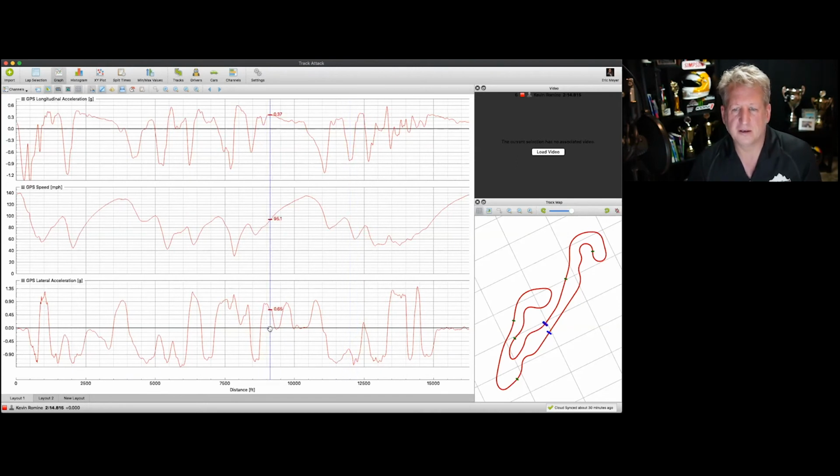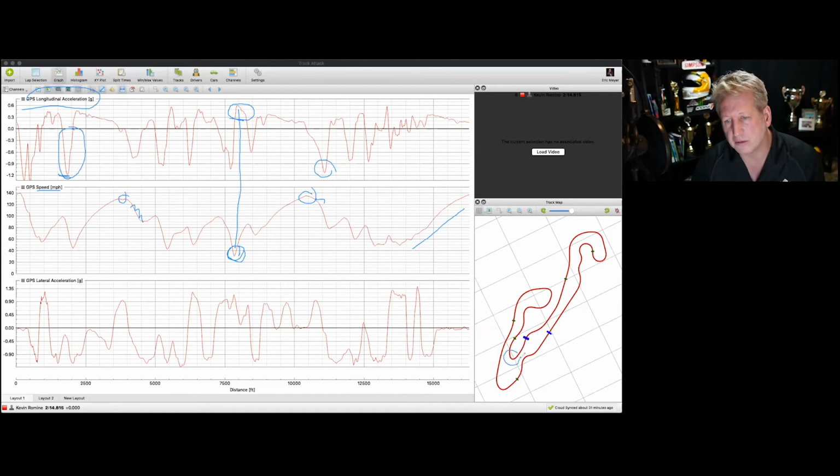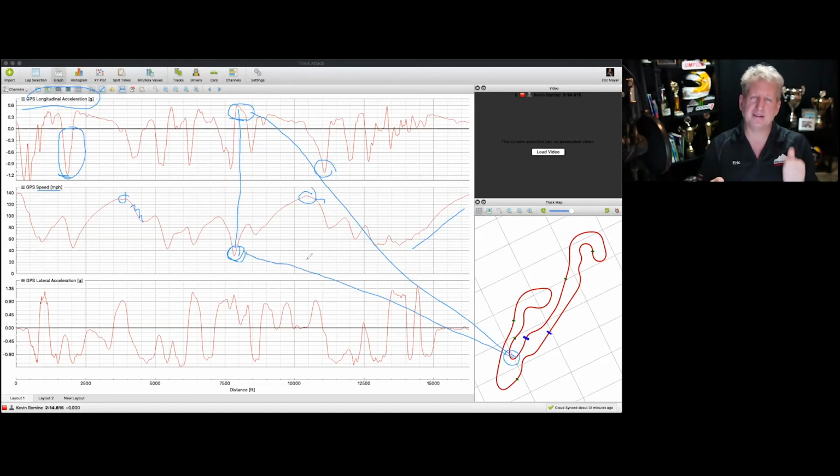So there it is, right? If you look at the long G and you go, well, I know that, or the speed tracing, go, well, I know that's a really slow corner, and I know this is fast. Remember, we're looking at speed, and this is fast, right? And this is braking, and this is braking, and I know this is a big straightaway. And then we look over here at long G, remember, braking and acceleration. We see this thing and go, wow, that's a big braking event. Look how low it is. And so is this one, big braking event. Here's a big acceleration event. Check this out. Big acceleration event goes with that slow corner, goes with over here. Right? You see that? Makes sense, right? Slow corner, get on the gas. It's usually tight, big acceleration. Right? Does that make sense?